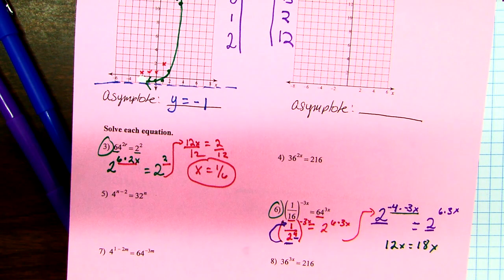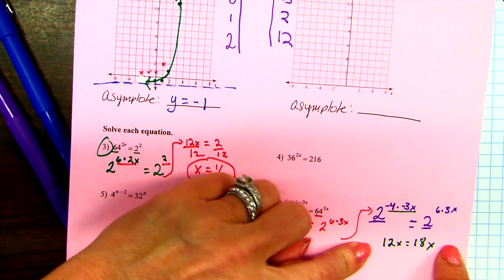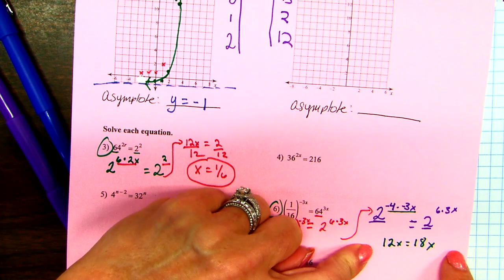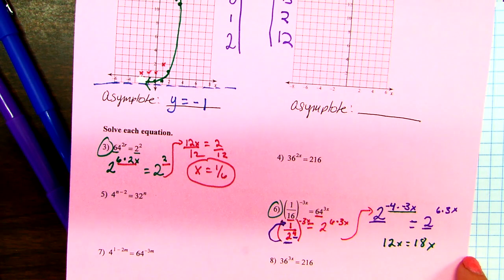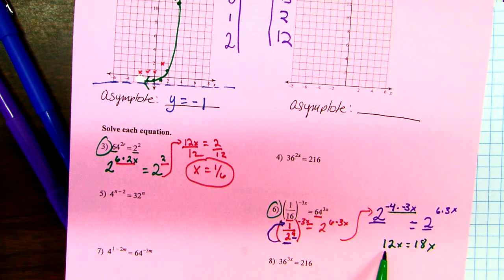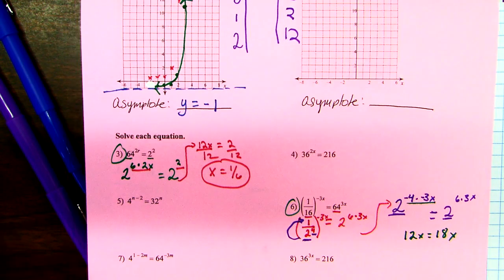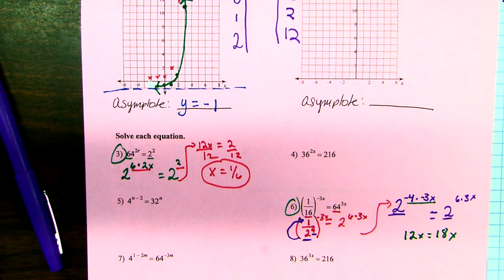Ooh, this one's yucky. What do you do when there's x's on both sides? This is such a common mistake right here. Like if there were other numbers like a +1 or whatever, I'd say get your x's together, just not in real life. You can either bring 12x over to 18x or 18x over to 12x. It just means you're going to have a 0 on one side.